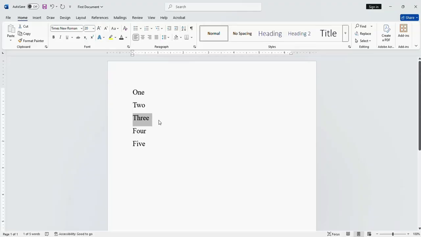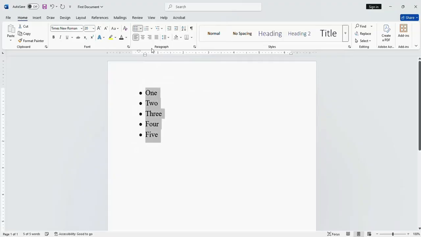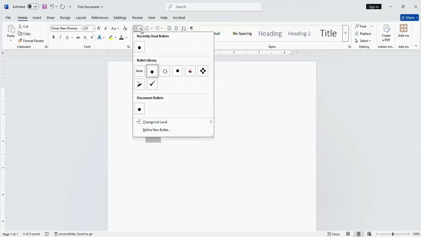Okay, now let me select all like this, and then to add a bullet, you can go to bullets. This is bullets. You can click the small arrow and select the type that you want. So let me select this round one. You see, you click like this, it has been bulleted. To remove all, you select all like this, then you click the small arrow again, then you say none.